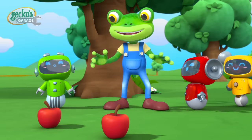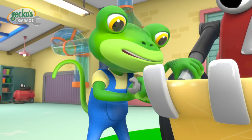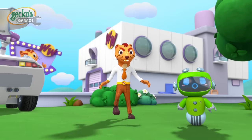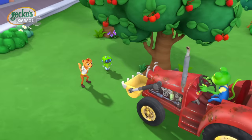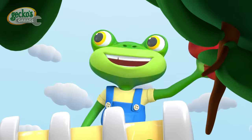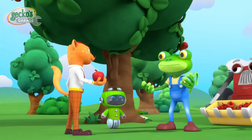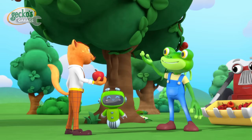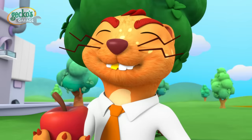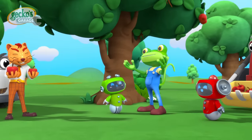Apples. Aha! That gives me an idea. Trevor! Wobbling whiskers! What are you up to? See, Mr. Weasel? The tree's important. It grows tasty apples. You don't need a junk food cafe when you have this tree. Oh, you think I'd rather have some silly apples than... That's delicious. I'm proud of you, Green. You were brave and protected this tree.